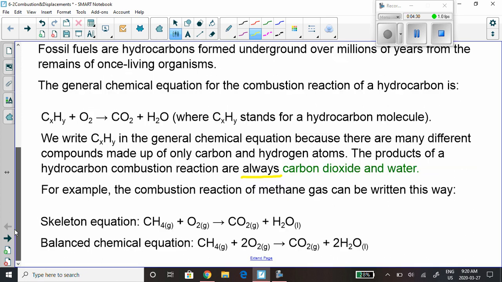So here's an example right here, the simplest one. Methane, a gas, burns in oxygen, a gas. Remember, it's O2. It's one of those special diatomic molecules, elemental molecules. That's the way it exists here on our planet. And it has to produce... This is pretty easy because the products are always the same, carbon dioxide and water. And then you can go ahead and balance it. And we've all done lots of balancing throughout our time in class, sheet after sheet after sheet of balancing equations.